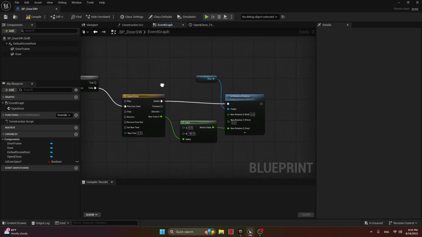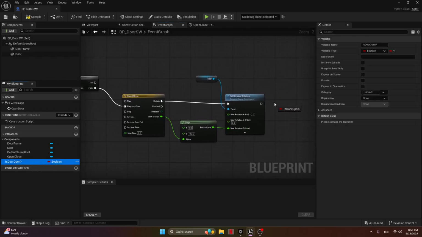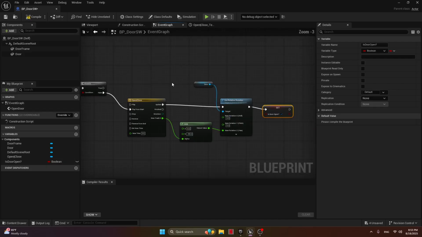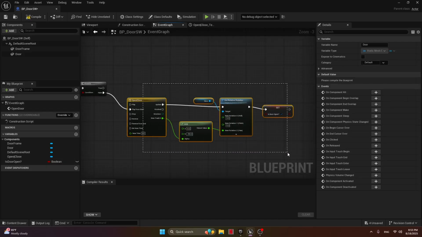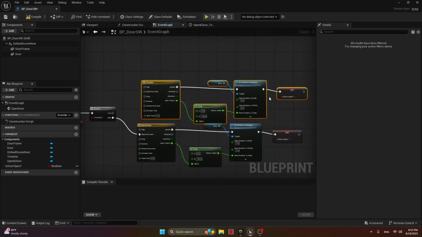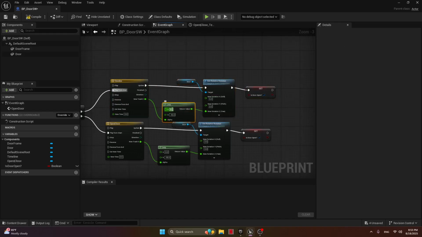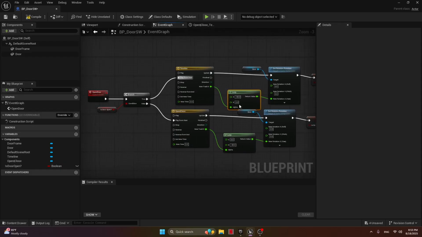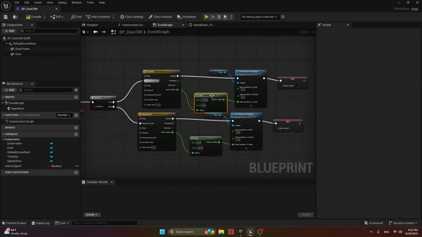Now we want to take in IsDoorOpen. We want to drag it in and say Set, and then IsDoorOpen. Now we set it to true. Now we have to do all of this again, so instead of just doing it, we just copy it and paste it. And from true to Play From Start. Now by the Lerp, negative 90 will be on top, negative 90. The bottom one, B, we will just make that 0. And then by Set IsDoorOpen, we want to put it to false. Okay, that's all that we need to do here.